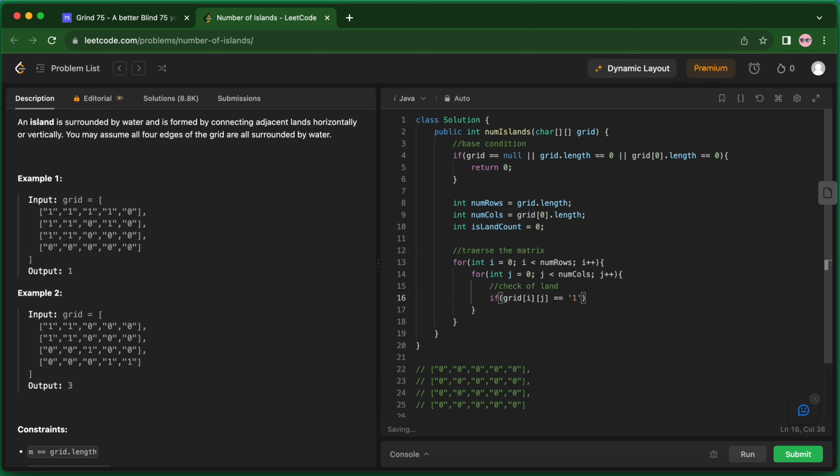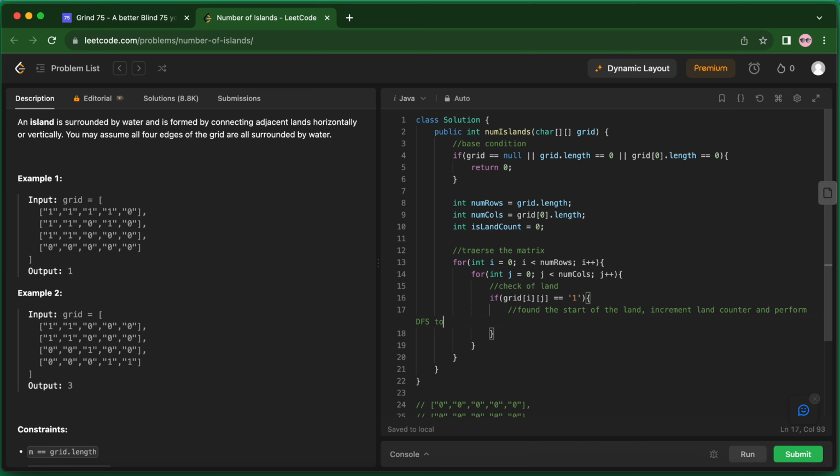Now the 1 is taken in quotes because they are part of the character strings, right? If we have found 1, that means we have found a land. So we can say found the start of the land. So increment land counter, let's call it land counter, and perform DFS.